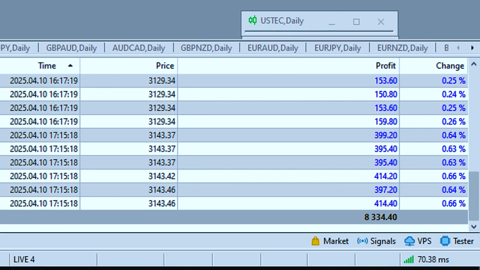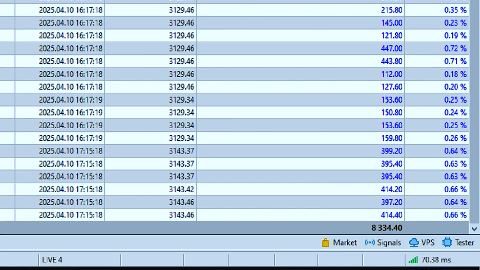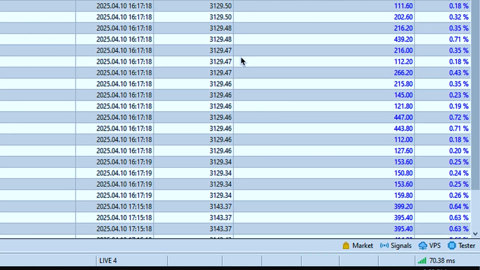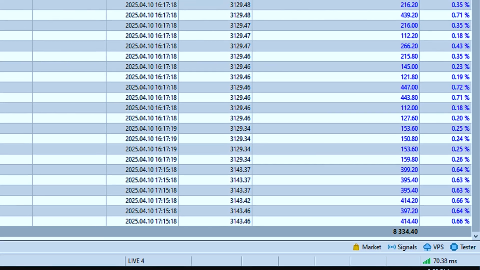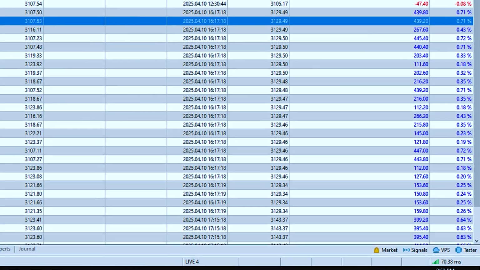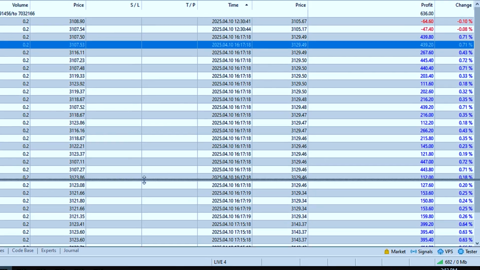So I can even just push this one a little bit up. Those are all the trades, almost 100% win rate or 100% accuracy, except these two trades. But those are all the trades. I was trading strictly gold on this particular account. How did I do this? Let me minimize this again.